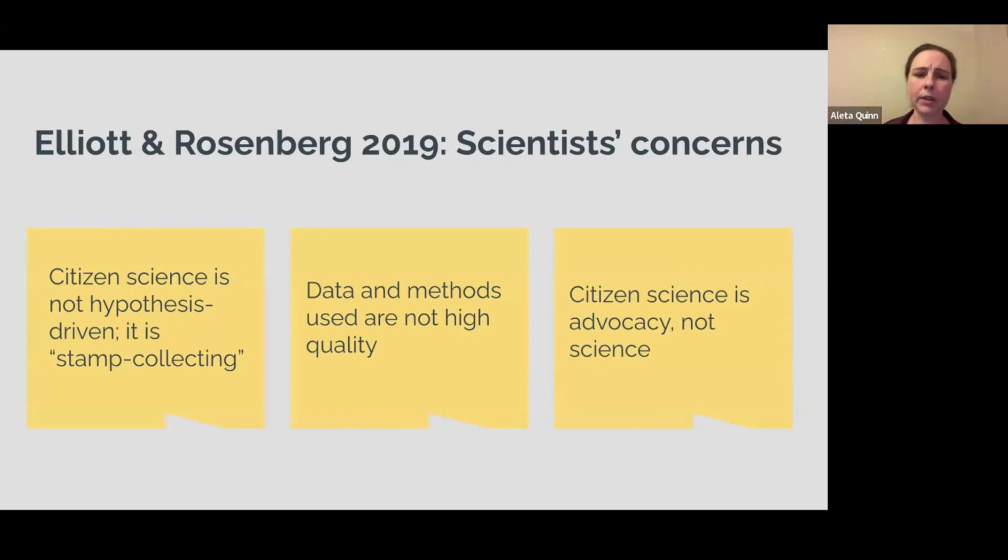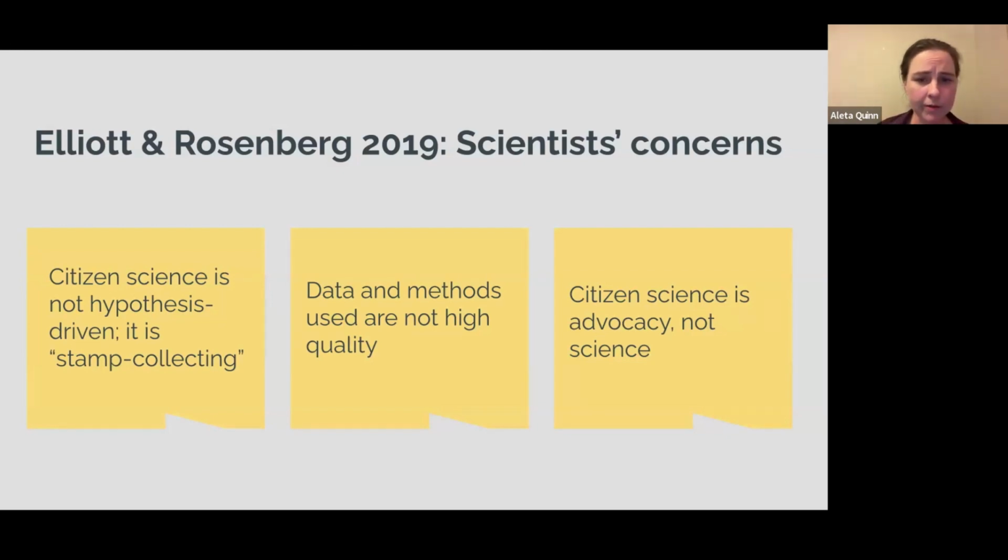I will also mention here a point that was emphasized to me by Richard Rockman at Boise State University, which is that there's also an equity concern here. To the extent that there are benefits that flow from community science that are non-epistemic, those benefits will tend to go towards those places that have people with the time and resources to be pursuing community science efforts. And that is happening in various places. Okay, on to concern two.